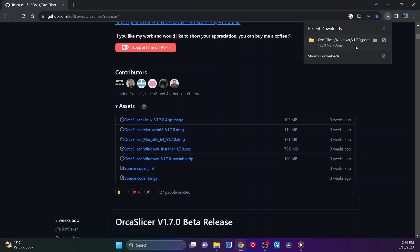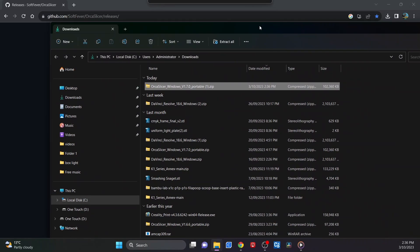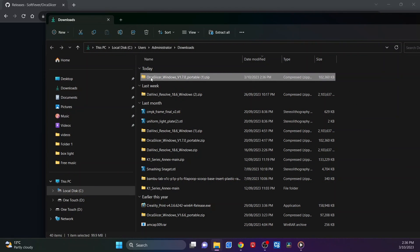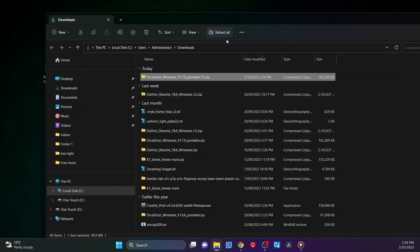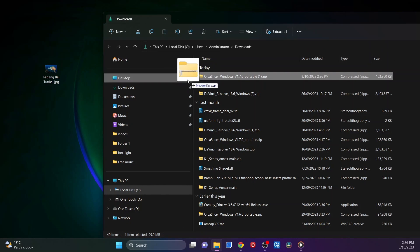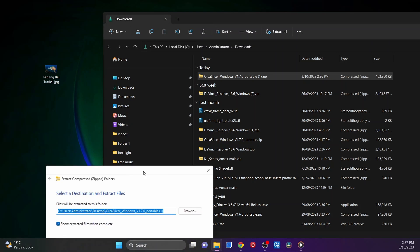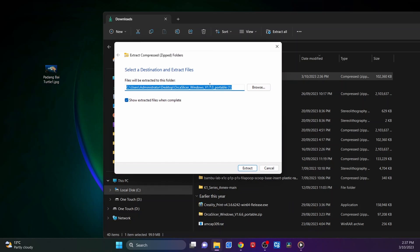Once it's downloaded, click on it, then right-click and choose 'Show in folder'. You then get this window coming up. Right-click and drag it to wherever you want it to go — we'll just chuck it on the desktop. Right-click and drag it, release, and just go Extract. It will come up asking if this is where you want to place it. If you've dragged it to the right spot, just go Extract.